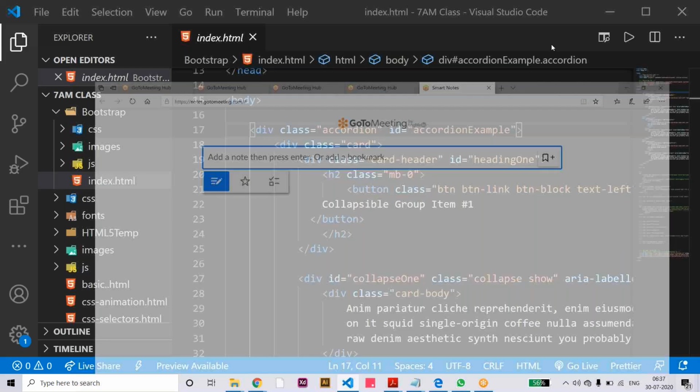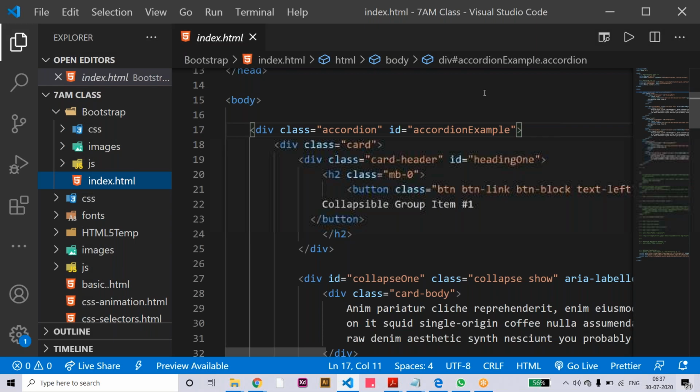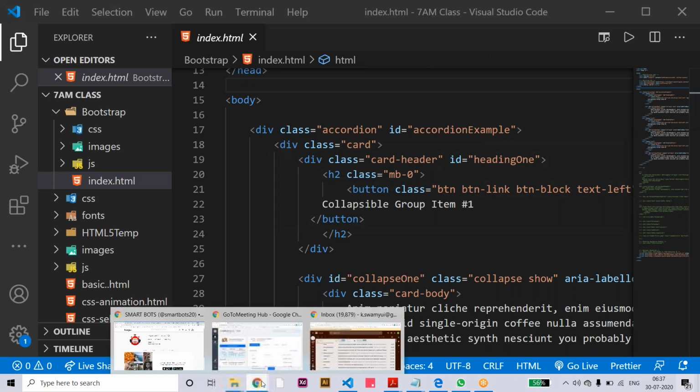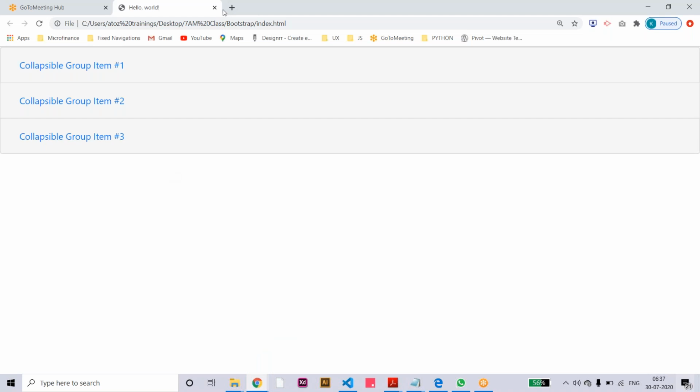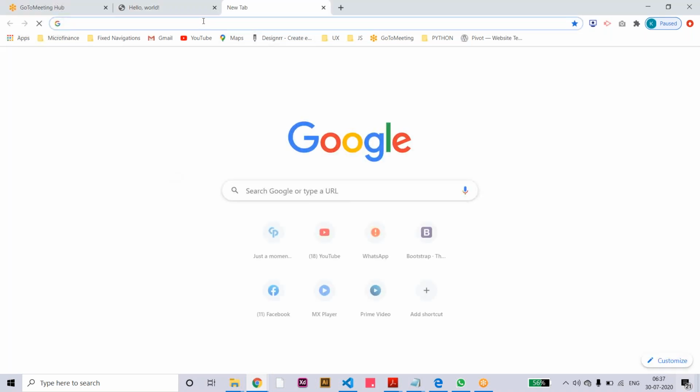Okay. So in the last class, we completed the accordion section, right? So this is the accordion example. Let me open the Bootstrap website.